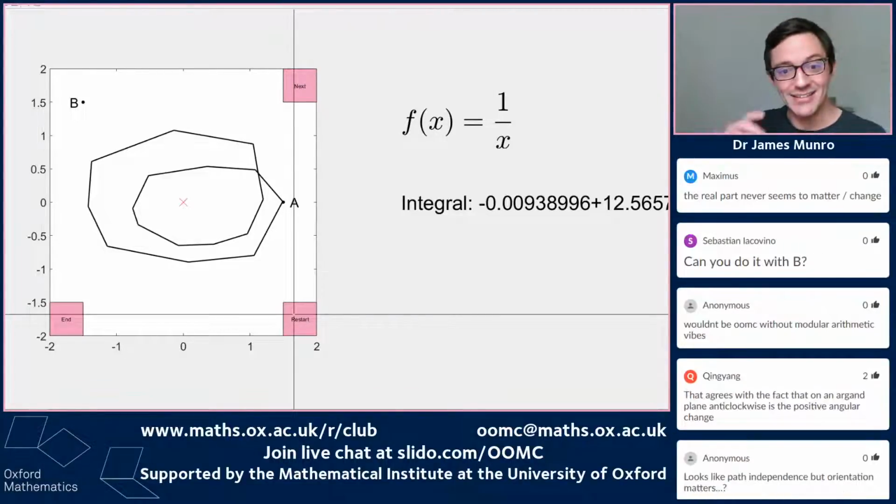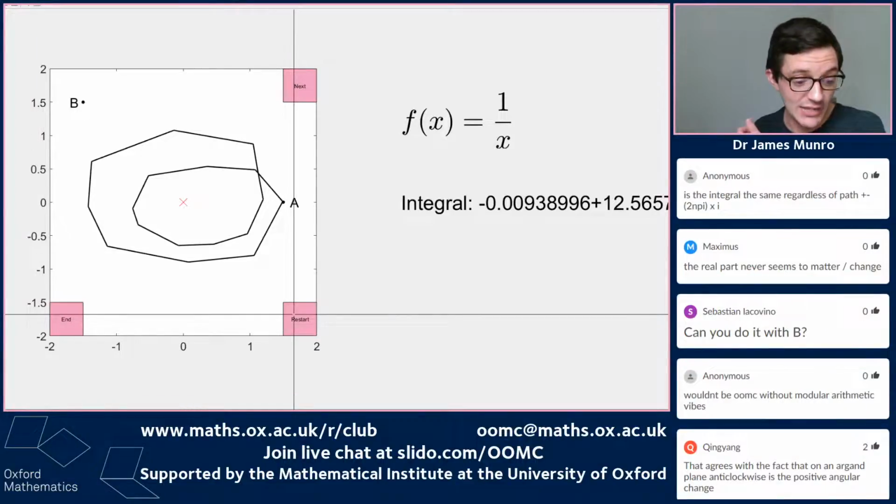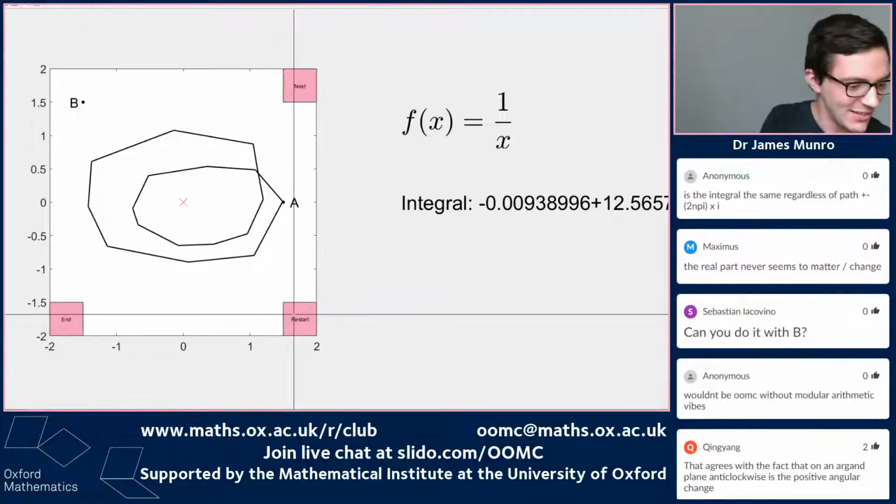The real part though, yeah. So love this observation. Real part doesn't seem to be playing any of these games. Real part's just being nice. It's got back to 0 here. So the integral is, and there's a prediction. I love. There's a conjecture. Look at this. The same regardless of path, plus or minus 2n pi I. That's true. That's a fact.